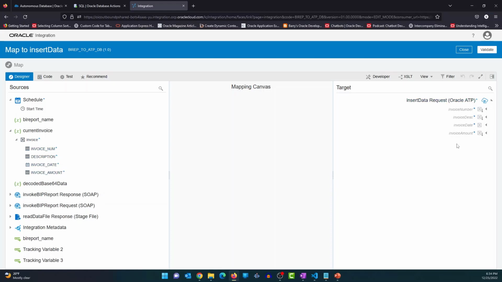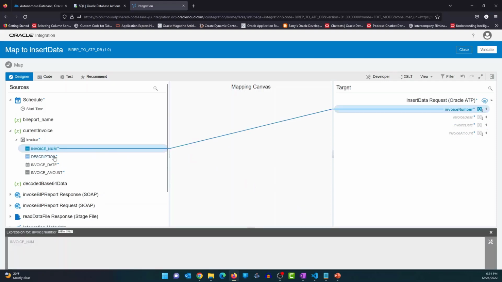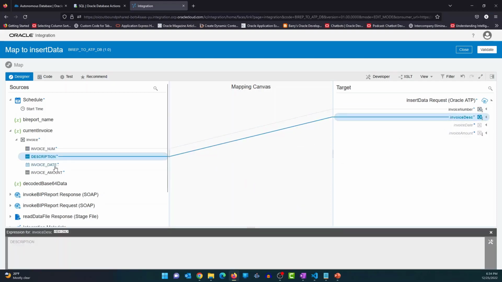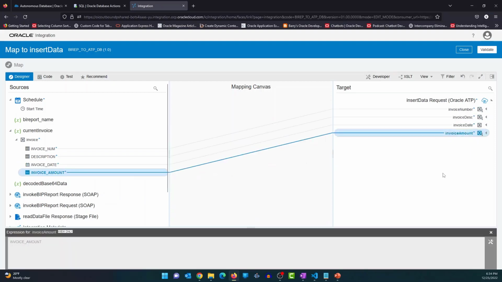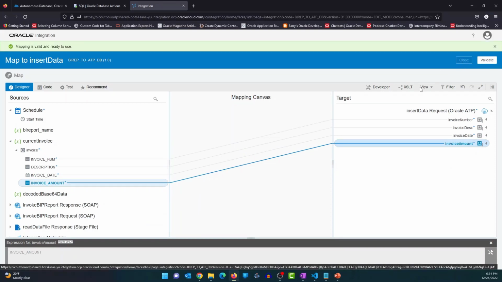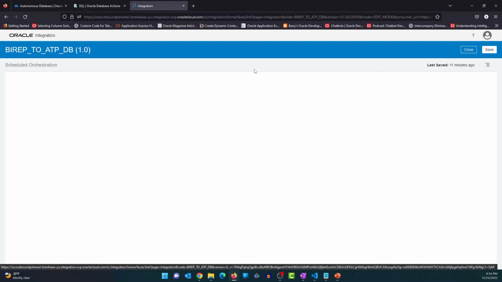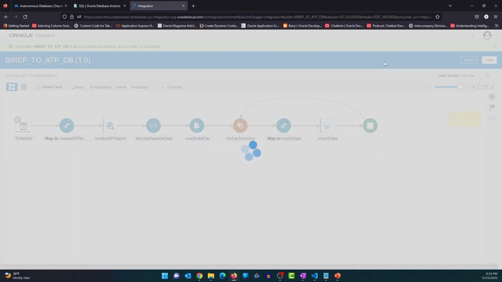On the right, you can see we have 4 columns. So just drag and drop here. There you go. Click on validate and click on close. All right, click on save, close.